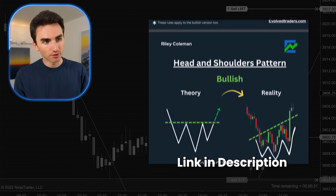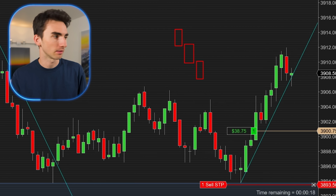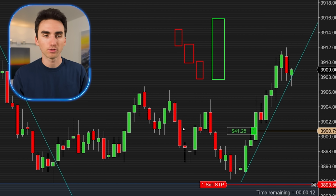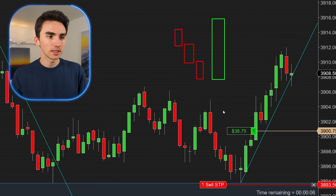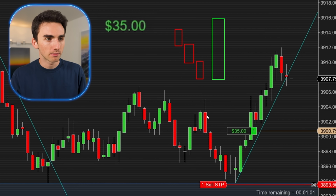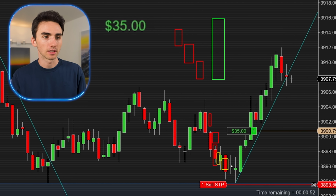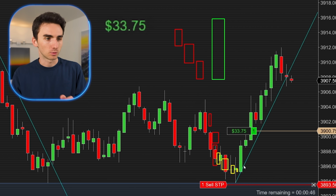The basics for this entry is it's essentially a 3-line strike pattern. And all that is a pattern that looks like this. It looks a little different, of course, this is what the classic looks like. But in terms of this strategy and trade right here, it's the same thing. You have a bunch of red bars right here, red bar, another red bar, and then it starts to slow and show some kind of indecision in this area. And the whole idea is we just want to see the momentum start to switch and slow.